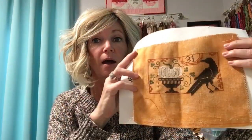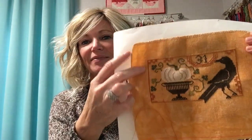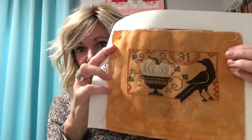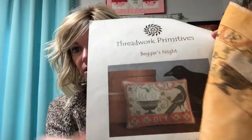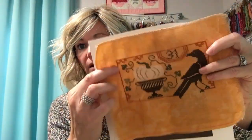So at 1 a.m. I went ahead and I went and got in bed, and I woke up at 5 a.m. and I thought, you know what? I'm going to get up and I'm going to finish stitching this bird because I'm going to finish that before I record this Flosstube. So I did finish him. So all I have left now to stitch is the bottom orange section here. Everything is done to that point.